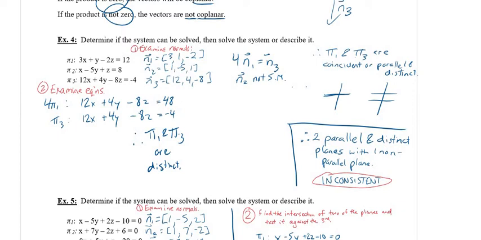So now we have shown that this possibility here, and so we're going to summarize. Therefore, we have two parallel and distinct planes with one non-parallel plane, and this is going to be an inconsistent solution. Now, the other big thing I want to point out right now is that if there is a solution, we're going to find it and state it at the end. If it's inconsistent, then we need to make sure that we state that, so that we know that there's not a singular solution. If it's inconsistent, all we need to do is classify it and write inconsistent, and that's the end of our solution. If it's consistent and we can find a solution, then we should find it and state it.